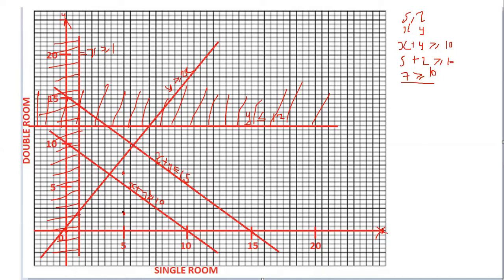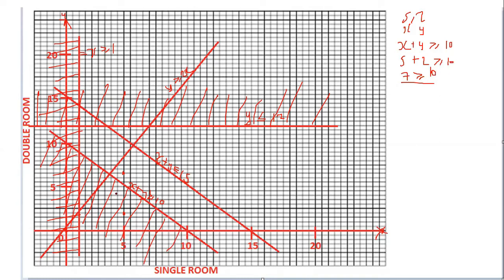So if it is not true, then it means that the point that you are testing has given you an answer that is not true, and that is the position where you are shading. So you are supposed to shade on this same side where this point, which has been found not to be true, is. So you shade the unwanted region there. So it becomes easier. You just shade like that, and you are done.